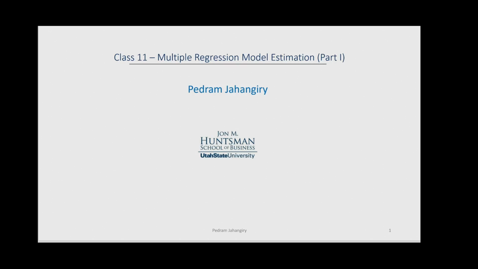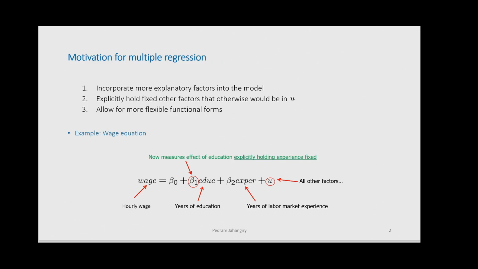Okay, so let's begin with the motivation. Why do we need to go from simple regression model that only controls for one explanatory variable to a multiple regression model that obviously we can control for many other explanatory variables? So in terms of motivations, number one, the multiple regression model incorporates more explanatory variables, more controlling variables or controlling factors into the model. Remember, our original example, use a blue one.